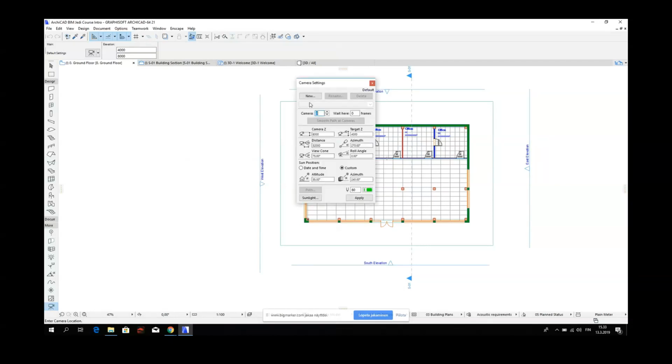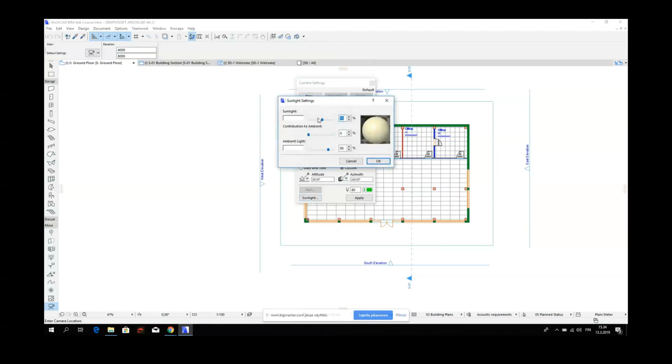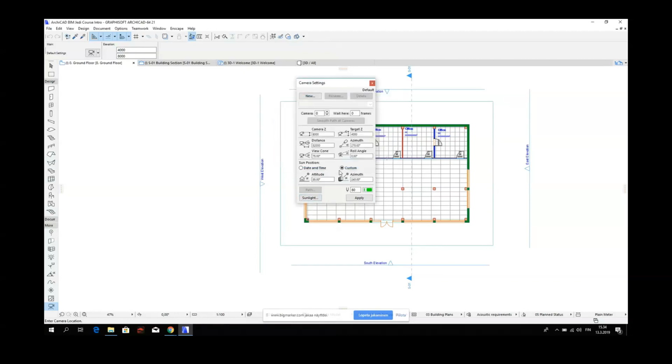So we can choose our camera, and set what heights we want to set it up at, our target height, how far away the viewpoint is, how strong the sunlight is, and things like that.